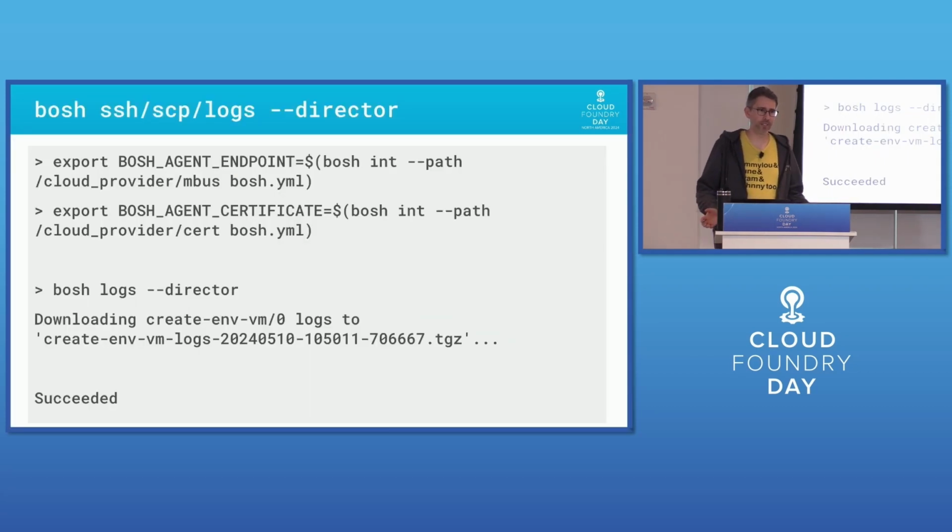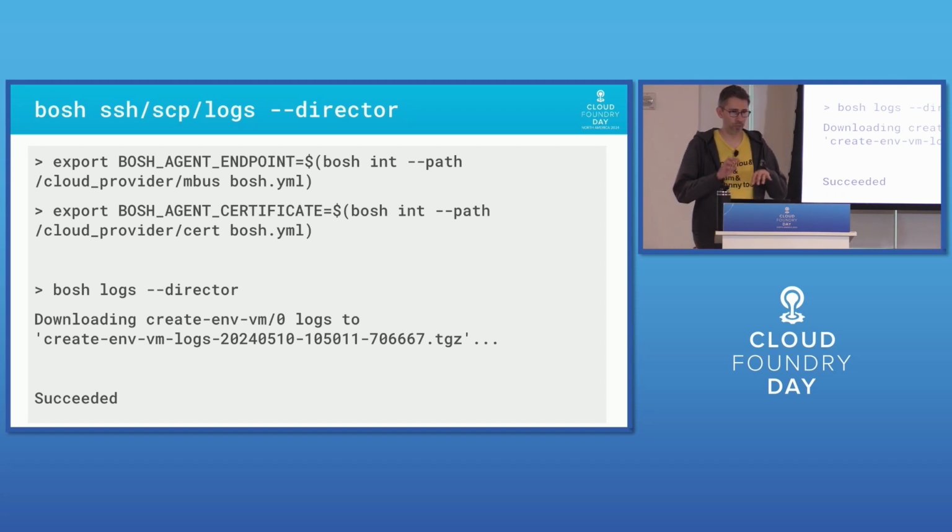Are you tired of putting your own SSH key on the BOSH director? You don't need to do that anymore. The BOSH director, since it's deployed by BOSH, is running a BOSH agent on it. That's a little agent that does anything it wants to do on the VM. Commonly in most BOSH deployed VMs, there's a NATS bus, and the director publishes something, and the agents do what it says. But there's also an HTTP endpoint.